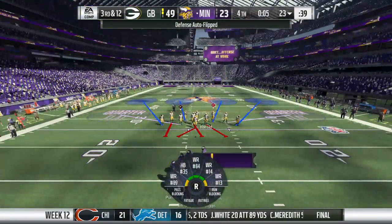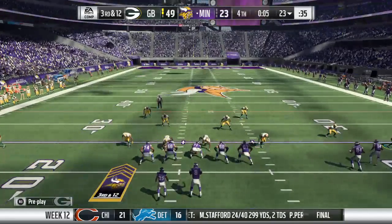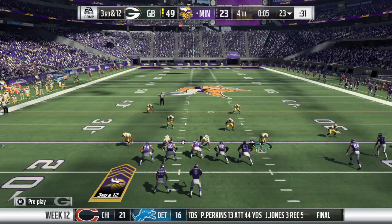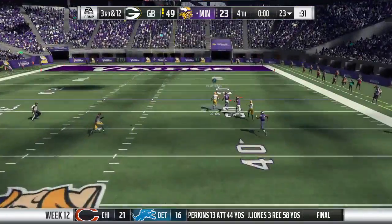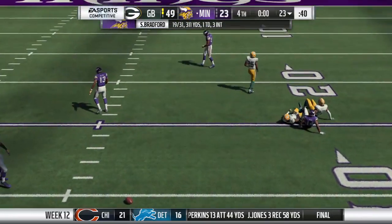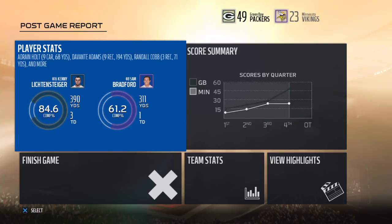In search of something here after the sack. It's 3rd and long. Bradford getting his guys ready. One last shot now for Bradford. He's going to let it fly. And this is dropped, incomplete. Well, there's a metaphor for how this one is gone as time has run out on this ball game.